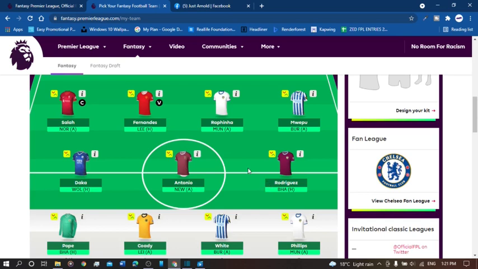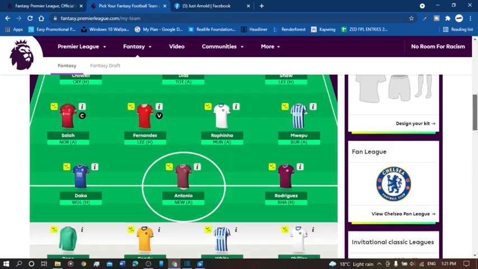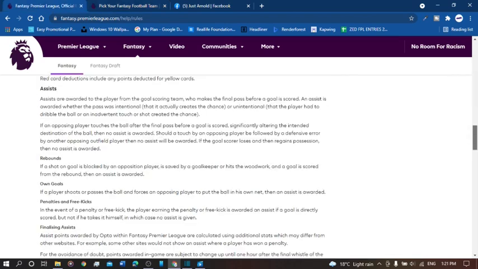So if Mwepu scores a goal, you get points in your fantasy league and you rank up in your league. This is very important. You've got a lot of things you can read from and learn. This is just a vivid description of how it's done.